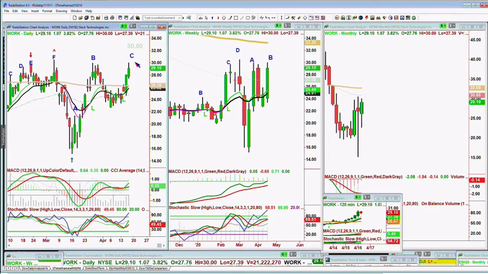It made a round number 30 today. It's in leg C in the daily. It made a peak F with a V-shaped pattern. Remind me tomorrow, I want to talk about the V-shaped patterns. Seen tons of them. I like this. It really looks very good. It's an IPO. It made a low in the 15 area. It's double now. Very good. I like it. On a very short term, it might have to do a little bit more digesting as it tries to build strength to hurdle and push right over the resistance at 30 to 30 and a half. I like it. Yes. So that was a question.